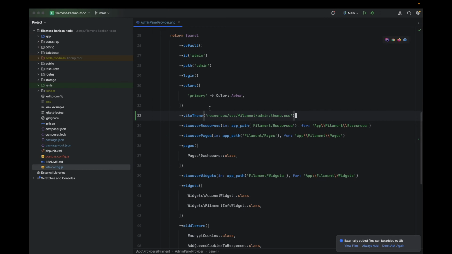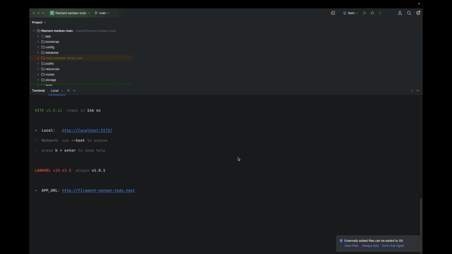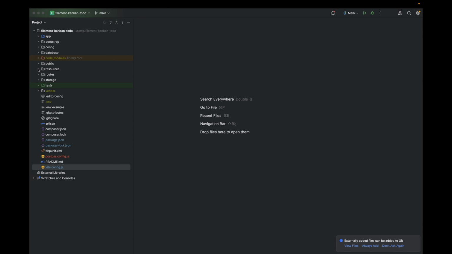It's more appropriate. So now I can use this vite theme in my panel. The only thing I need to do is npm run build if my views are final, or npm run dev if I'm going to change my views. I'm going to go with npm run dev so I can add new classes, and it's going to recompile every time I change anything.